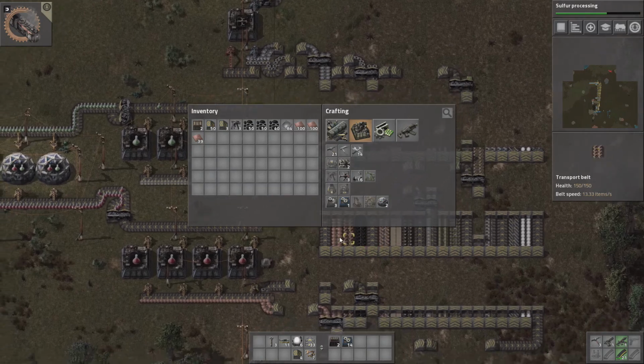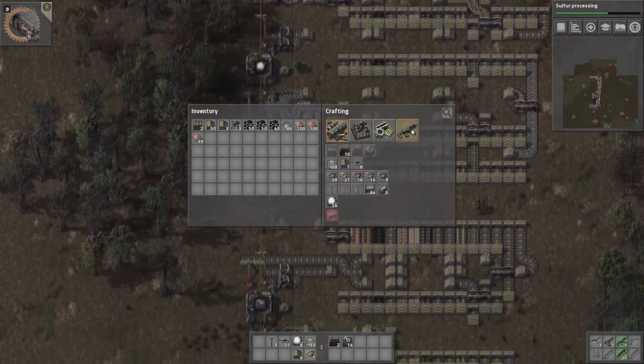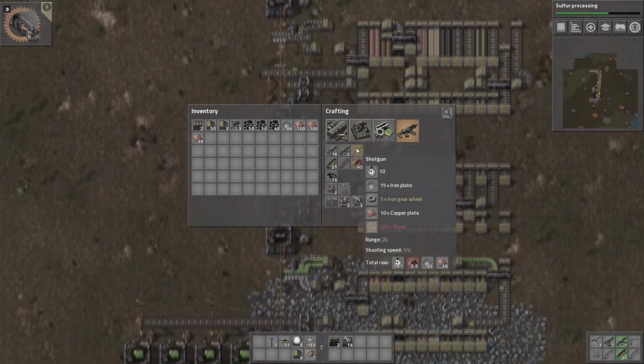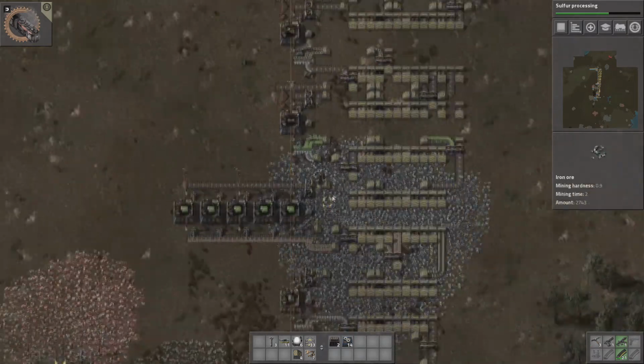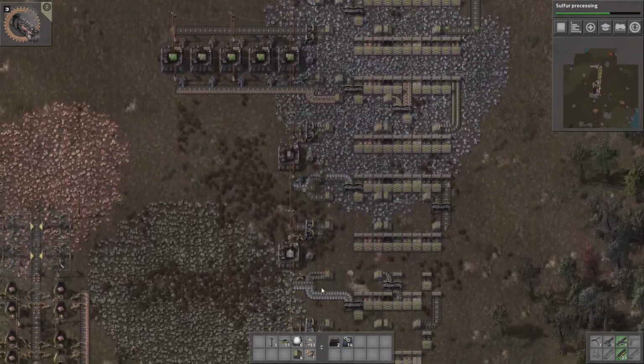So I have to wait a while. I had to get rid of those guys. That's the first problem. So what I should make is probably a shotgun, actually. I didn't walk past the wood. I was like, did I walk past the wood? I'm like, nope, I didn't.